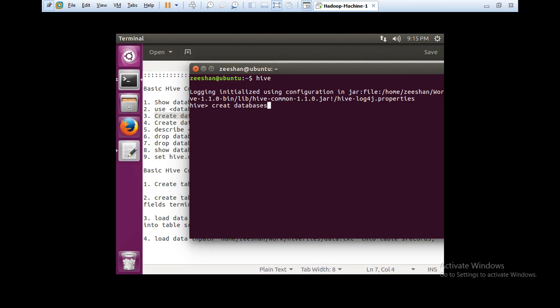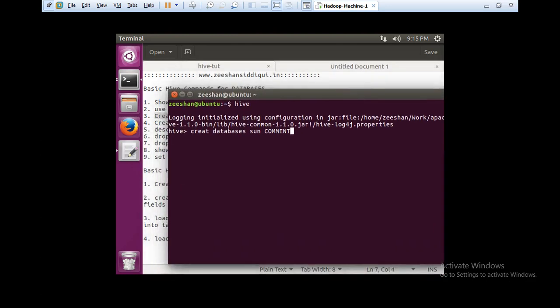Create database, the name I'm giving it is sun, and then comment. In the comment I can mention it in single quotes: sun data, comment, close, terminator.